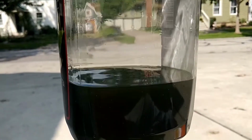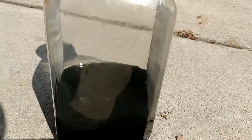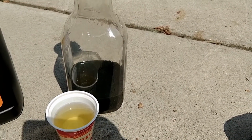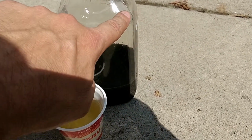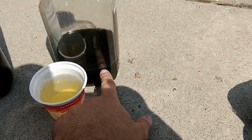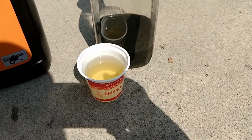So you can clearly see the difference. Hold it up. See how it's dirty in there? There's a lot of particulates. So just like any other fluid in a vehicle, here, I'll put them next to each other. See the difference? One is nice and clear and kind of yellowish, and the other one, which is the bad stuff, is the nasty grayish, greenish stuff. I don't believe that Audi from the factory has hydraulic fluid that looks like that. Sometimes people have proprietary colors, but I think it's supposed to look like that from the factory. It just doesn't. So that totally fixed the problem.